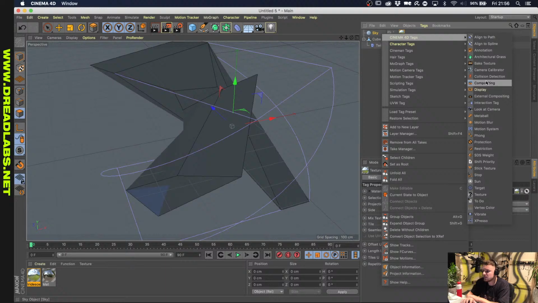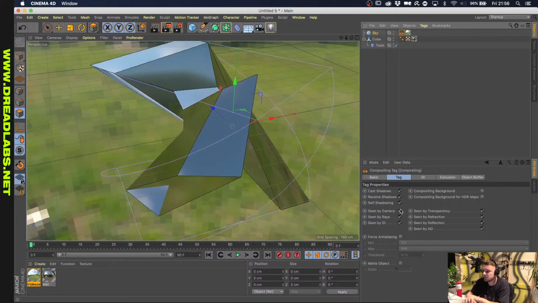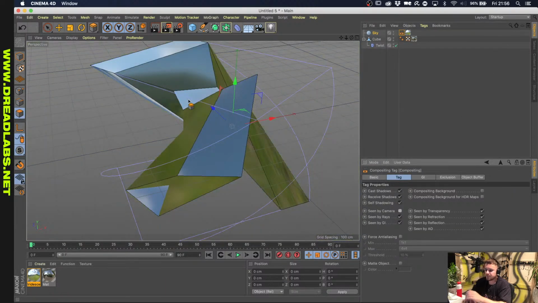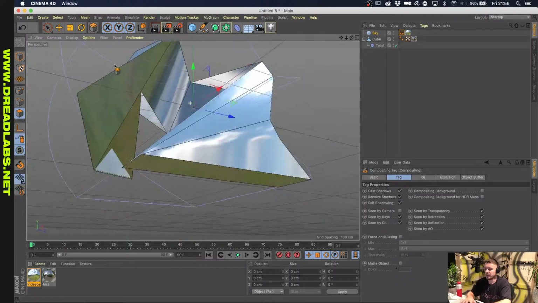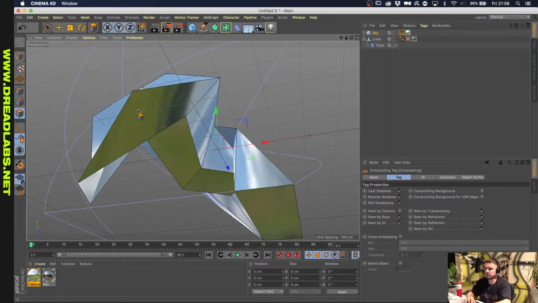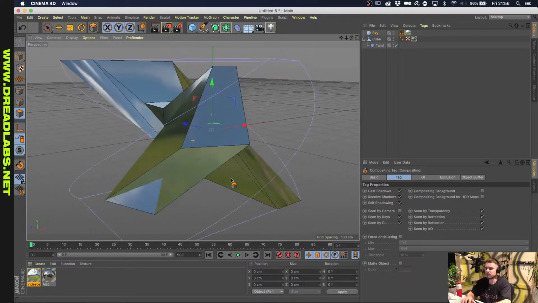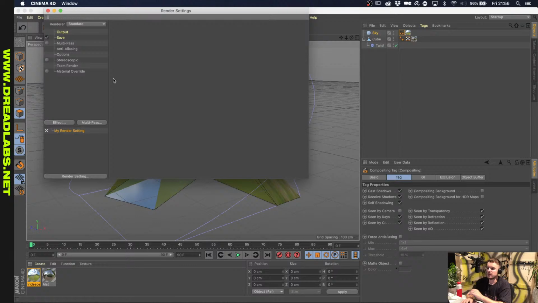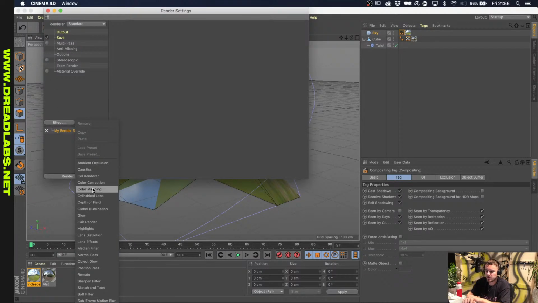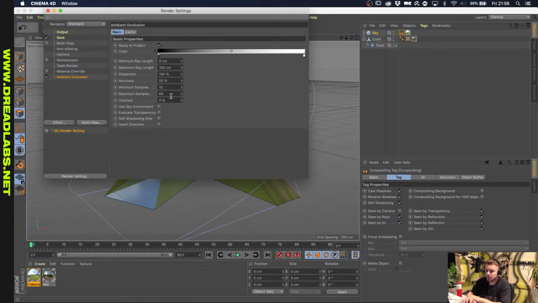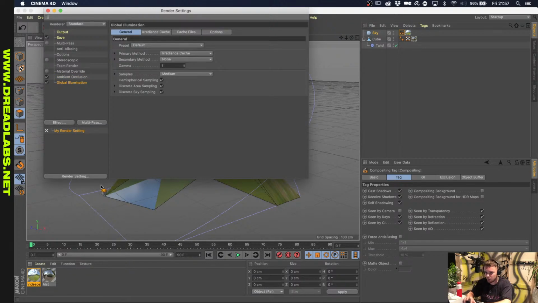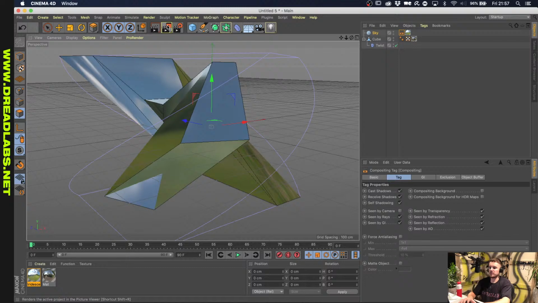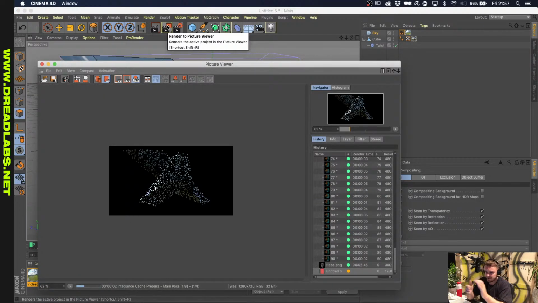Go to tags, compositing, let's turn off seen by camera, and then add these samples. With ambient occlusion, turn this to 128, and then go to global illumination, go to high, and see what happens if we render this. I feel like it should be some cool artwork.